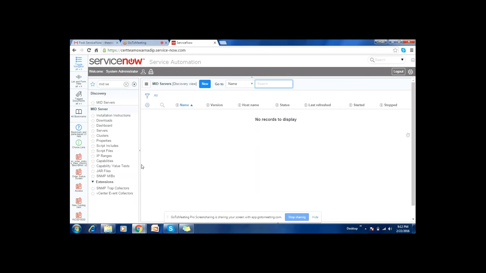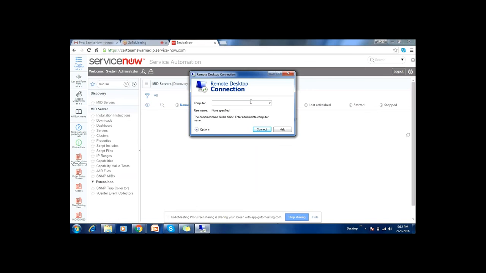But if you have a real-time environment with some VMs, you all know how we use a remote desktop connection. Here we put the server name, and when we try to connect with that server, we require an admin username and password. It should be an admin account on that server, meaning you have the rights to create something there.